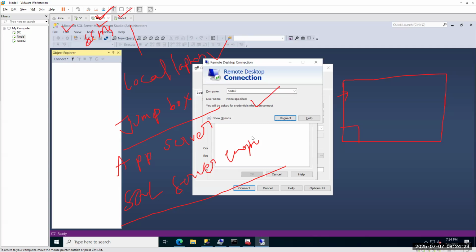You can't directly connect from your laptops. Even if you open the VPNs and all that, you can't connect directly, sir. Many organizations won't allow it. How they will allow it is: first you need to connect to this jump server. From the jump server, again, you need to take RDP to the SQL servers. So jump servers are very important, and the terminology is very important.